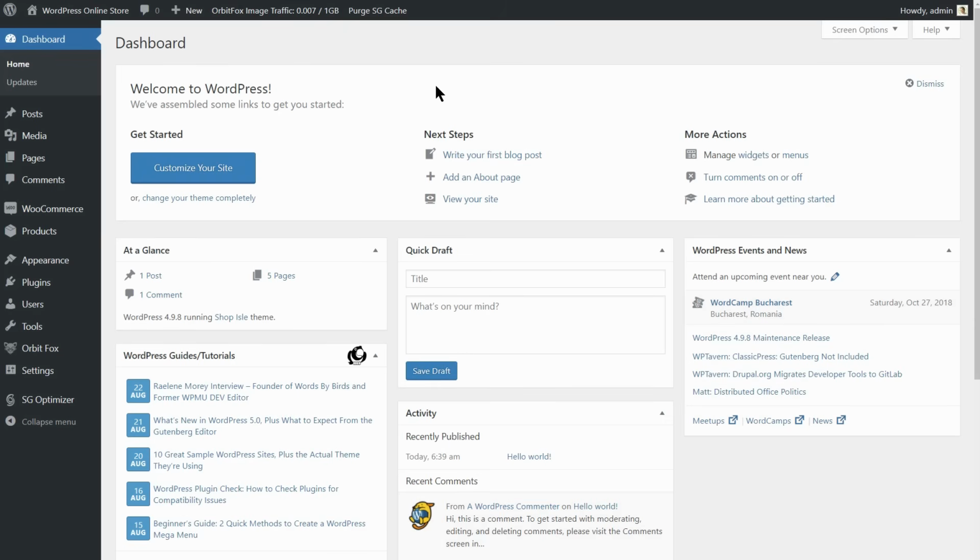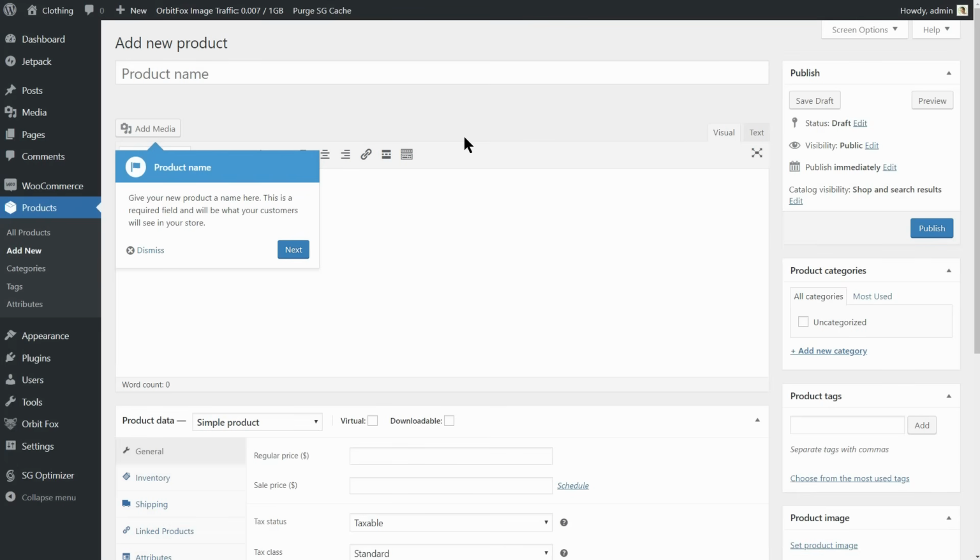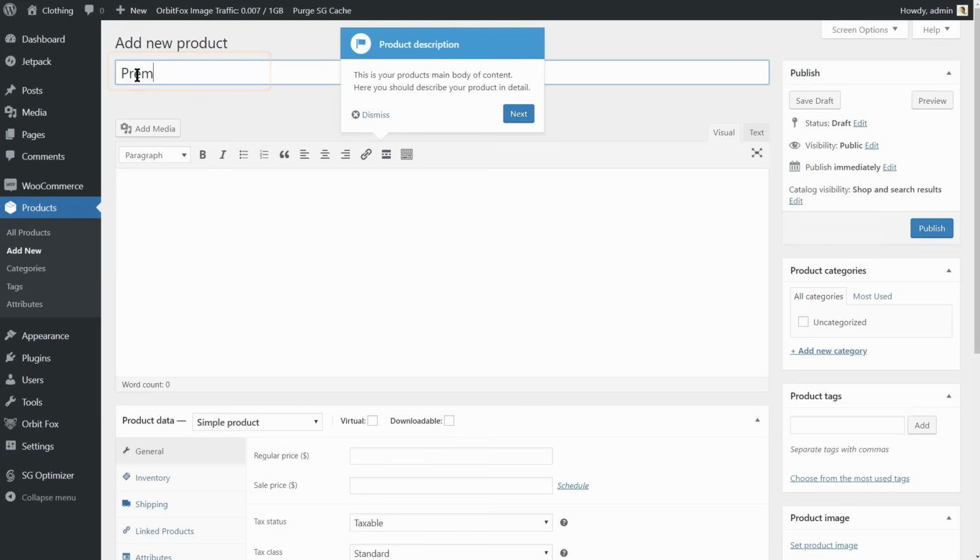To create the first product, click on the Add New link in the Products menu or New Product in the drop-down menu of your admin bar. First of all, we need to add a name to our product. I think the Premium Yoga t-shirt will be perfect. When adding products to WooCommerce for the first time, you will see that the plugin comes with clear instructions to make sure you understand every step, so you can follow the steps by clicking Next.